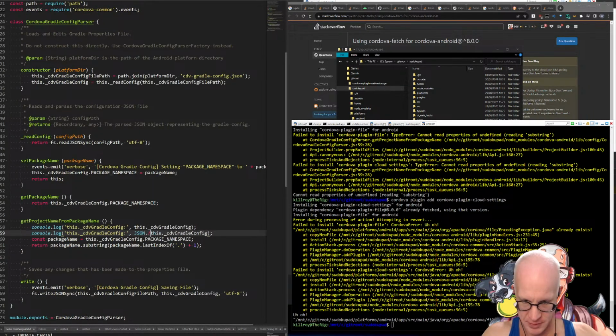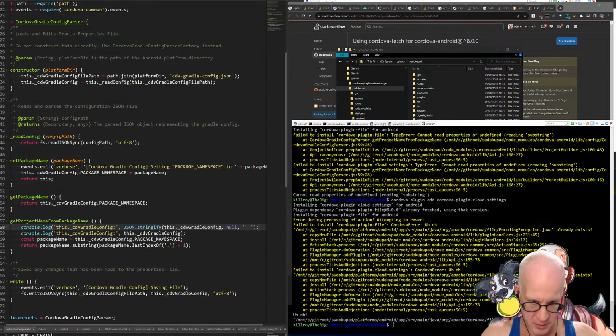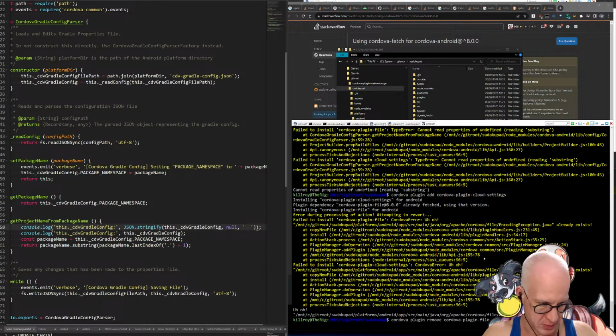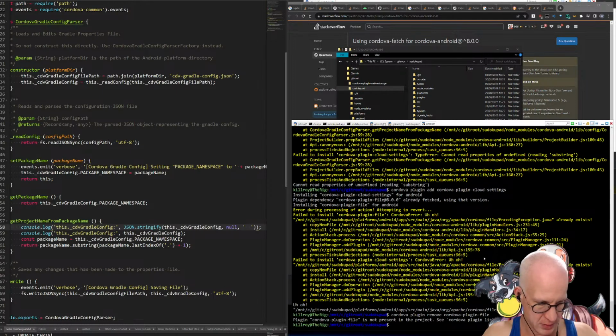Let's do this. No. And Cordova plugin remove. Cordova plugin file. I'm gonna write my own plugin uninstaller at this rate. So if I have to do this, npm remove Cordova plugin file save.